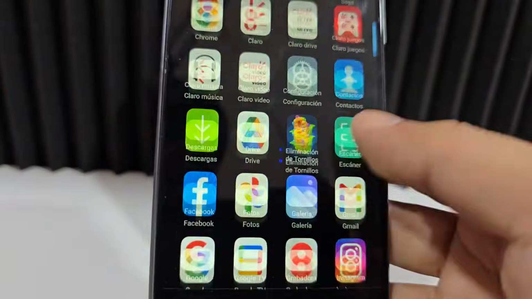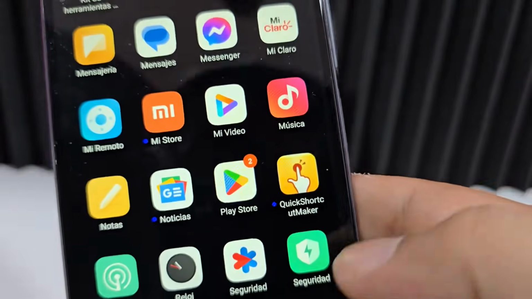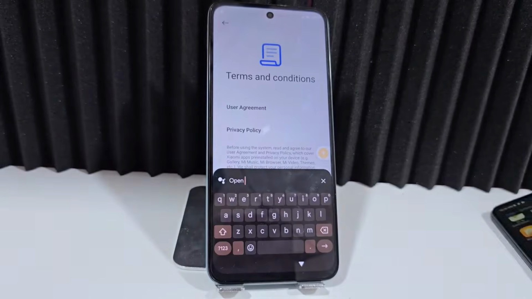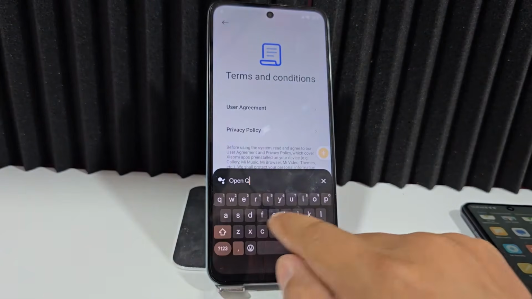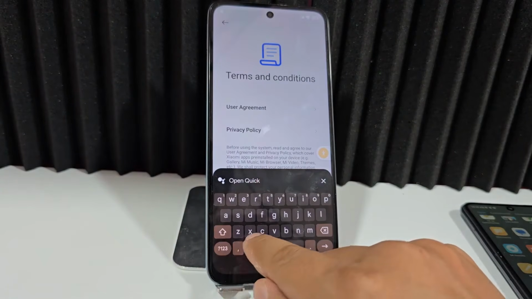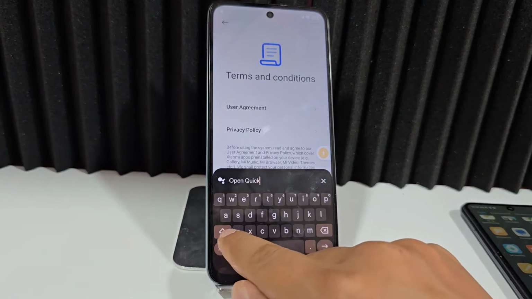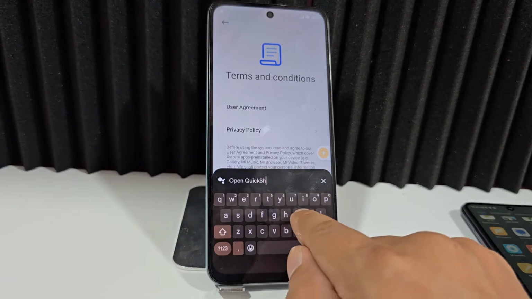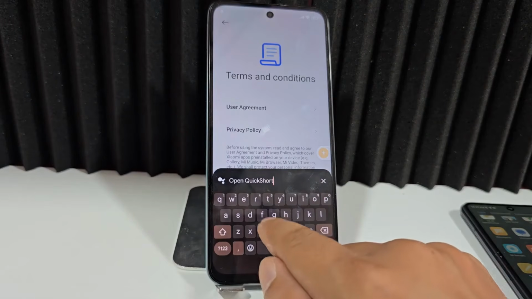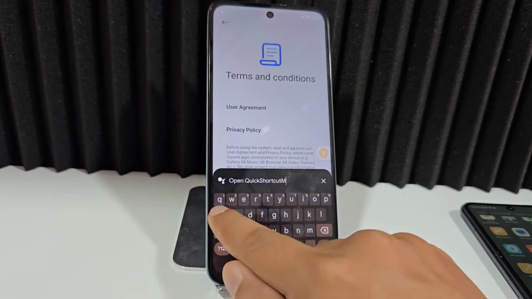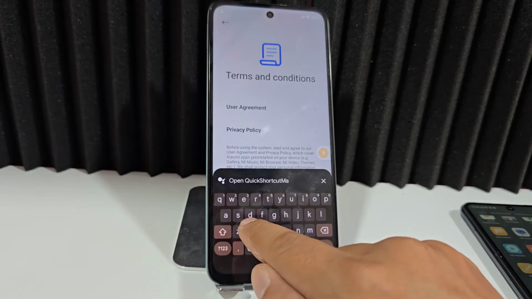This application appears here. We already have it installed here. Here we're going to open it. We write the name of the application we installed here. We write it exactly as it appears. Let's write it down because it already appeared a while ago in some video that I made. Sometimes we need to make corrections because sometimes we forget. We didn't write everything correctly. Then it needs to be corrected again to see that it is written correctly.